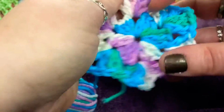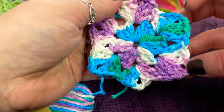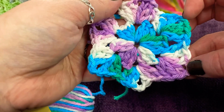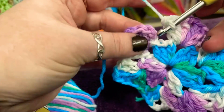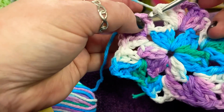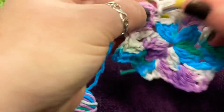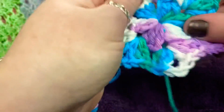Now, this is where we sit. We have 6 corners, each with 2 clusters and a chain 2 space. We are going to connect straight into the middle of these 3 stitches here with a slip stitch. And tighten up this space with the tail.